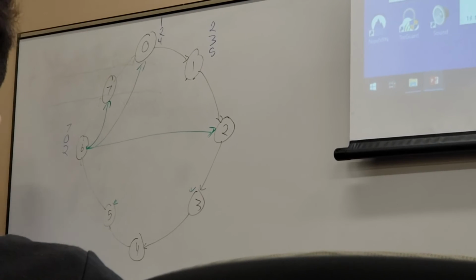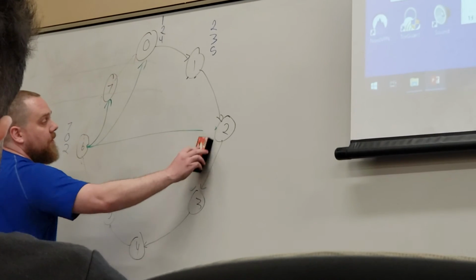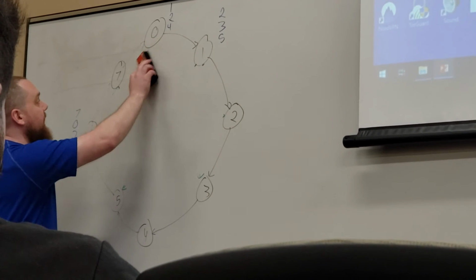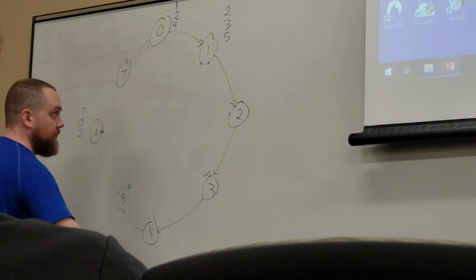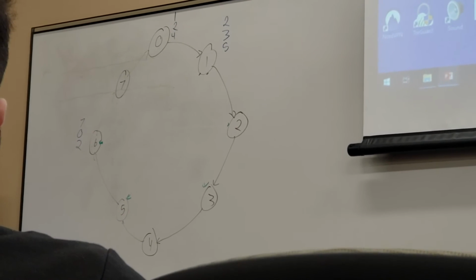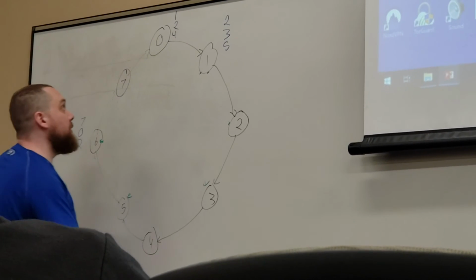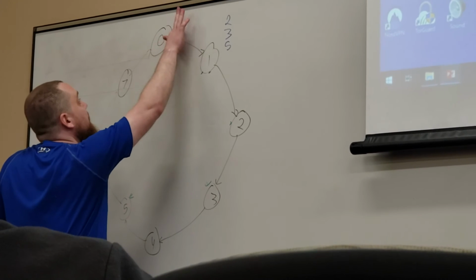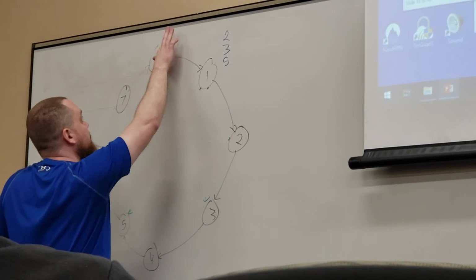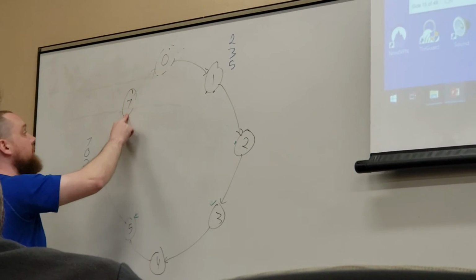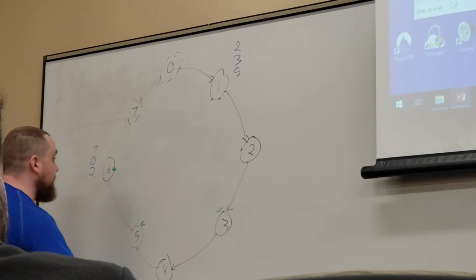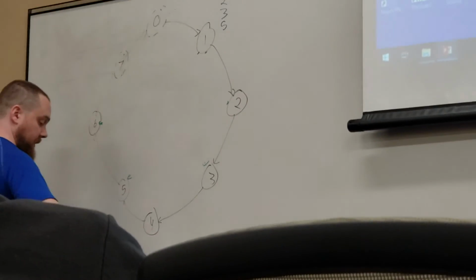Okay, so what happens now if we have some of these addresses that are available, but let's say we don't have nodes that are actually running at that particular address? So it's an address that's available, but a node is not actually there. So let's say we have 0 available, but it's not there. Let's say 7 is not there either. Okay, so we need to redraw this finger table.